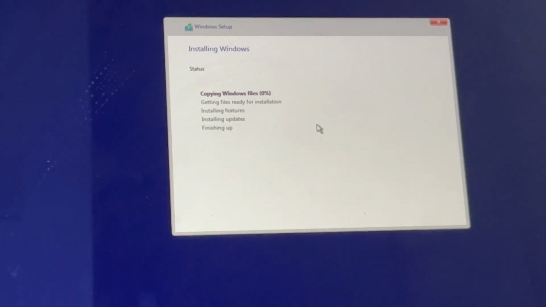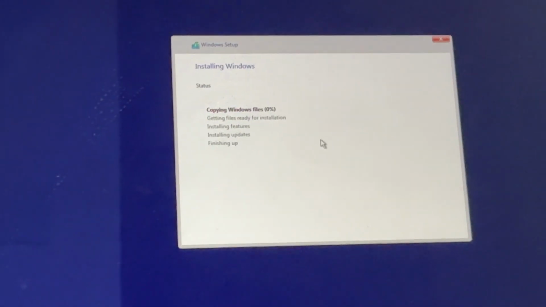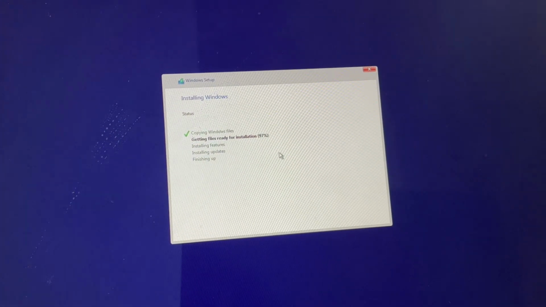Then it will start installing. This will take a while, so let's begin the waiting. After it installs, it will automatically restart your Mac.